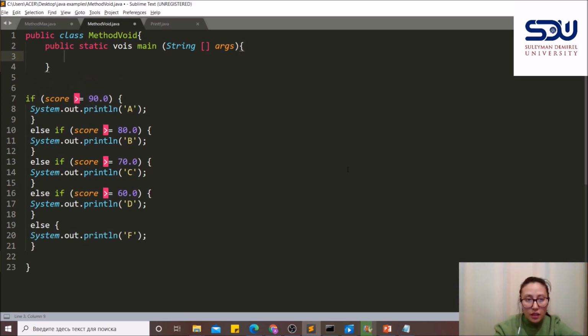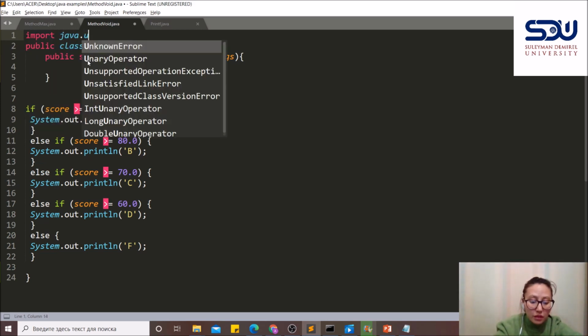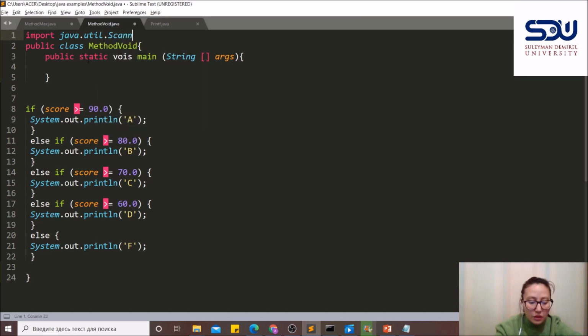Let us enter some mark, and each time let us print the letter according to this score. To be able to use it, we must import our scanner. Import java.util.Scanner.